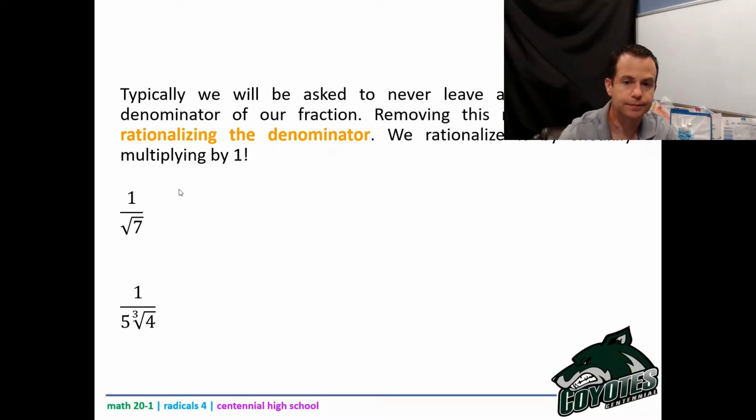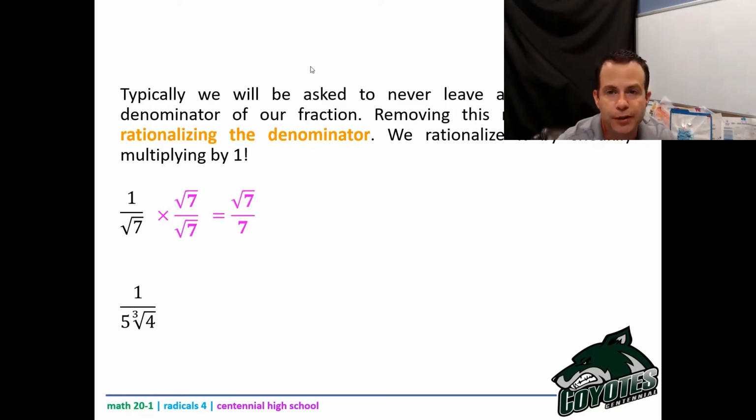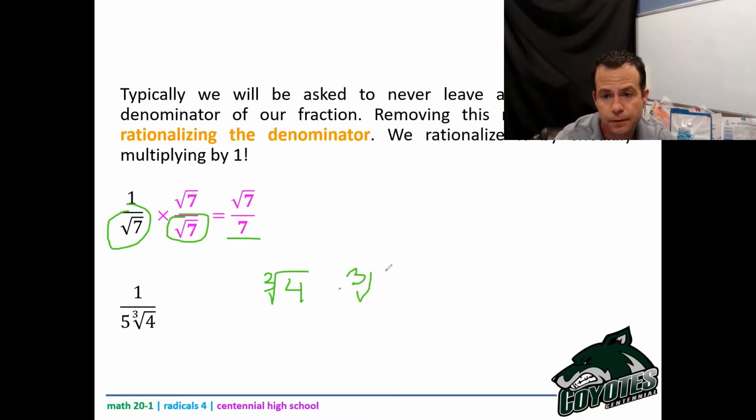Now, this guy down here, let me just take this ink off and I'll put the typed version there. Okay, this guy down here is a little bit more complicated because he's a cubed root. So what I need you to think about here, let's just have a quick conversation. I like conversations. Multiplying a square root by itself gave me just that radicand. Here's the thing though, if I took a cubed root and multiplied it by itself, that doesn't work. I get the cubed root of 16. I don't know what the cubed root of 16 is. That's no bueno, okay?